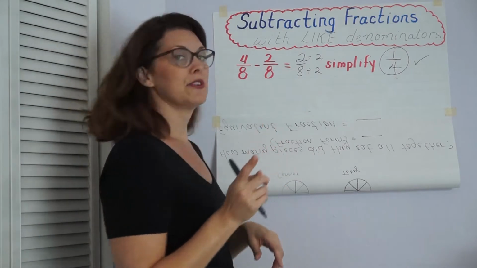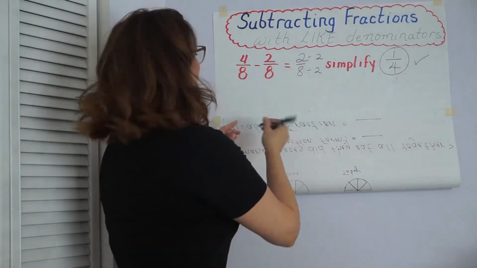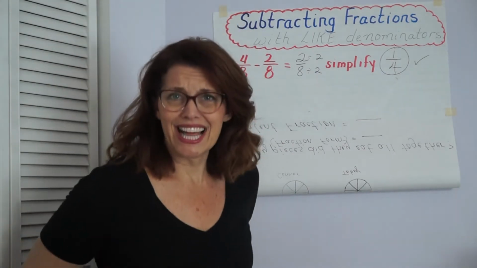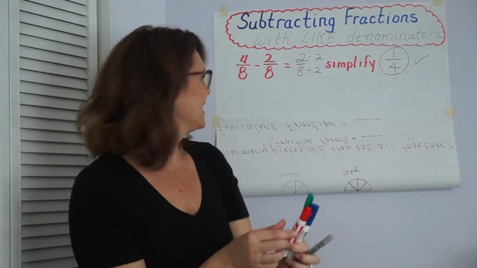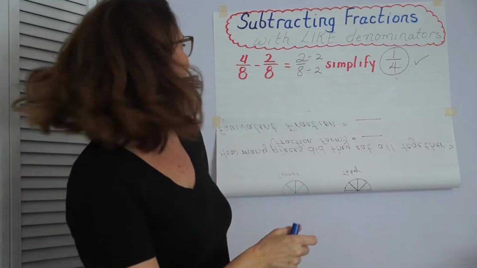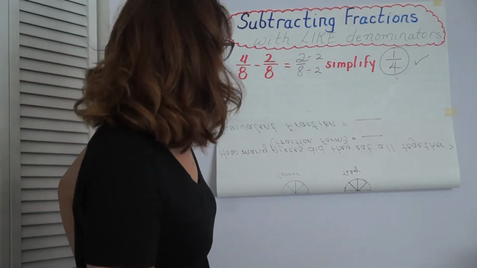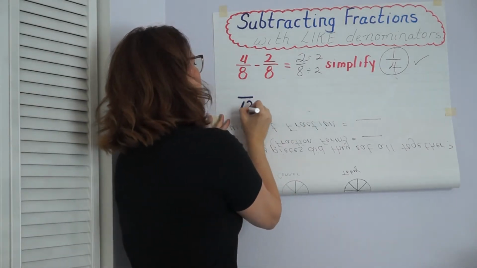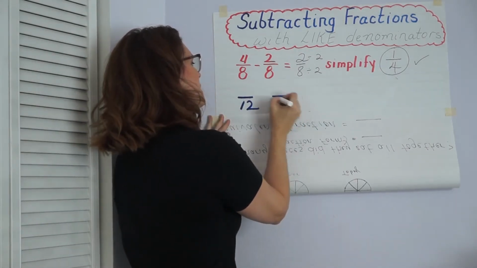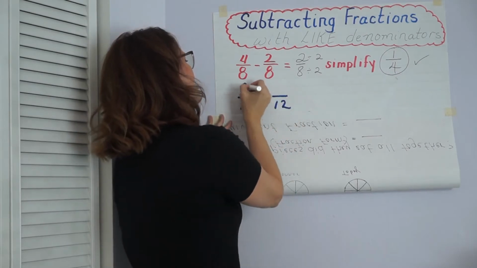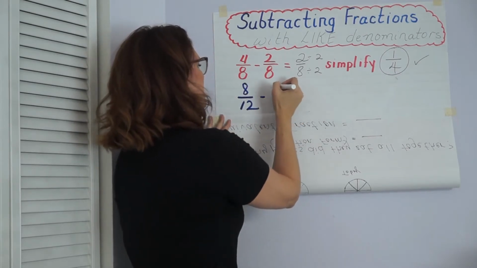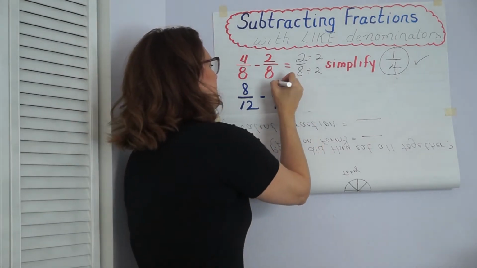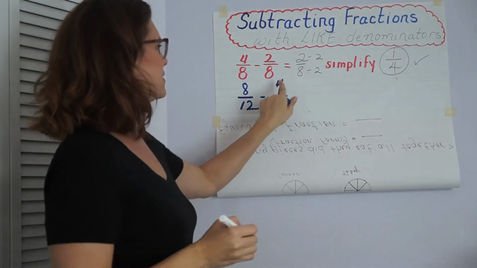Okay, let's look at another example of subtracting fractions. I'm going to get a thicker marker out. Got my marker pocket. Lots of markers today. Alrighty. Let's use blue. Let's go with 12ths today. Let's subtract 8/12 minus, let's take away 7/12. Nah, I don't like that one. Let's take away 4/12. Okay, so 8/12 minus 4/12.